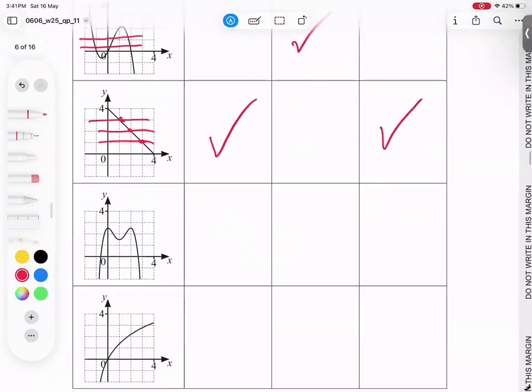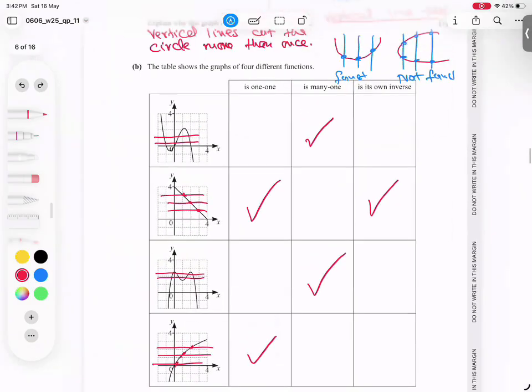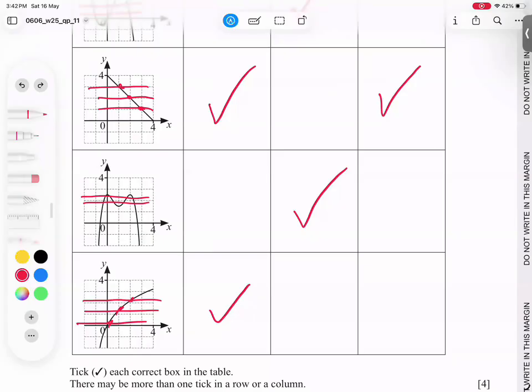But when you talk about this question, students, what is the story here? It is again the horizontal line test. It cuts the curve more than once, so it means one-to-many. And what about this horizontal line test? It is cutting one time. So it is one-to-one, but it has no inverse equal to itself because it's not a straight line. It is a curve. If we find the inverse, the inverse is not equal to its own inverse. So that is why I will not put a tick mark anywhere else. And I hope the concept of horizontal line and vertical line is very clear.